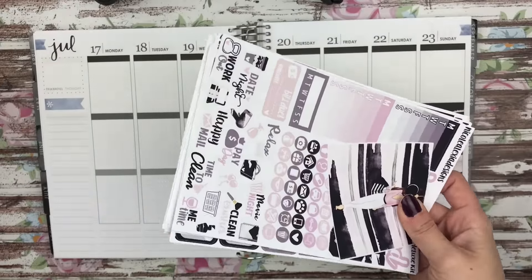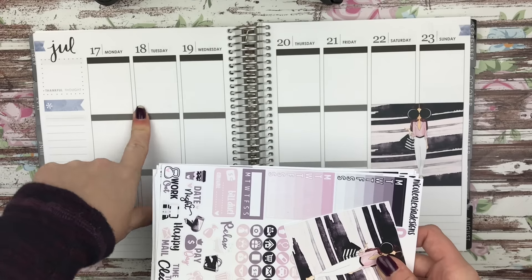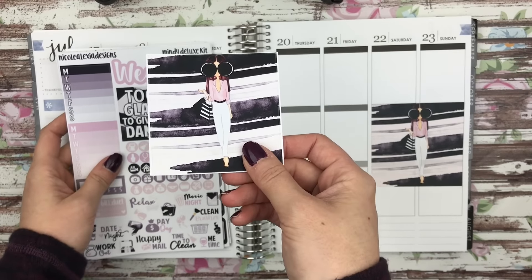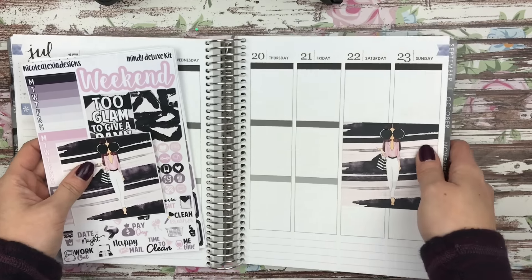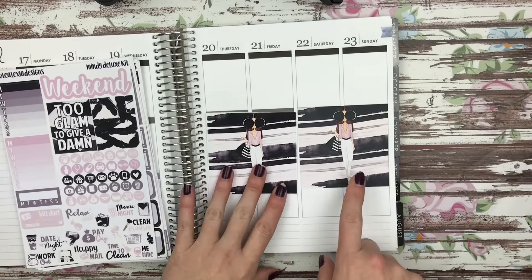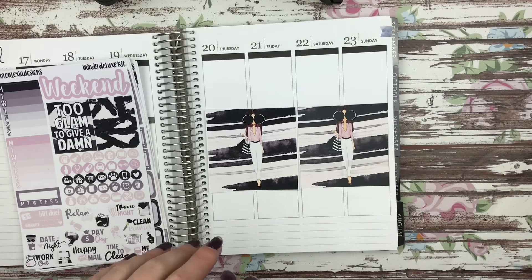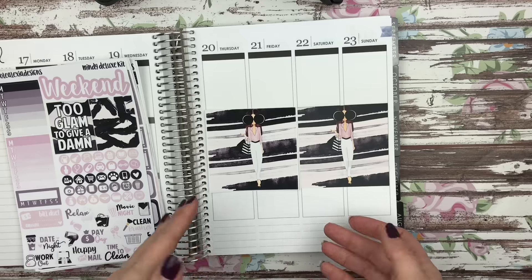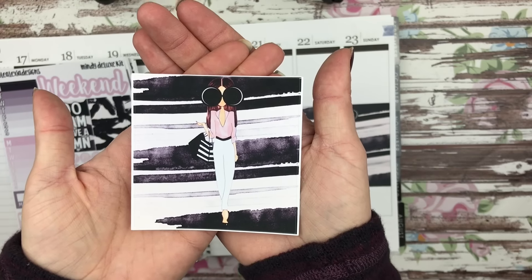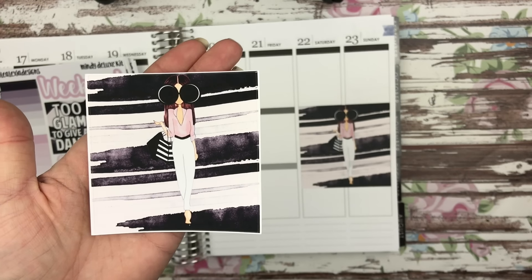I'm super excited about this. Everything I have right here is on premium matte paper — I wanted to use these in my planner that I'm keeping at mom's as well as in my So Much Crafting inserts. You do get this little freebie with the mini kit as well as the deluxe kit. This is on the matte removable paper and this is on the premium matte — you can kind of see the coloration difference. Anything that has blacks on it I really like to keep on premium matte. This is just for size reference of how big this box is, and it comes free with the deluxe and mini kits.